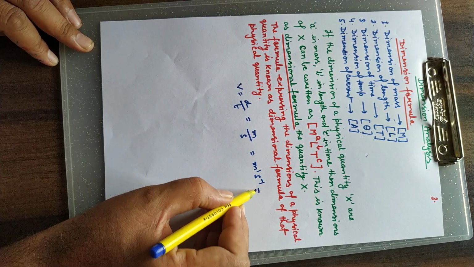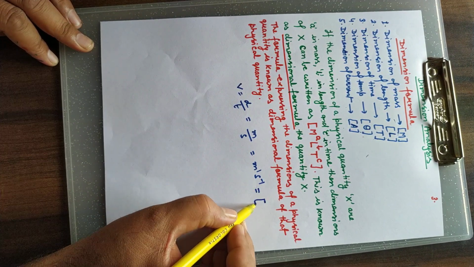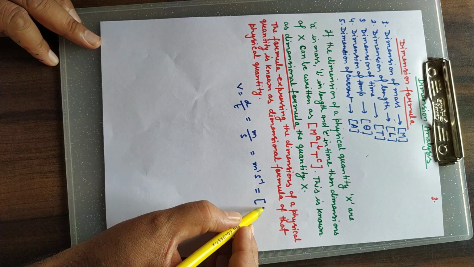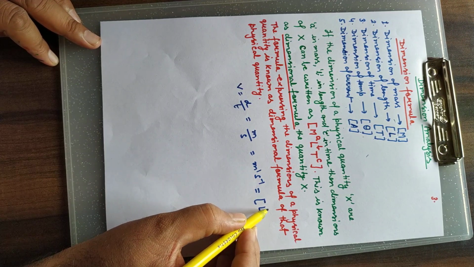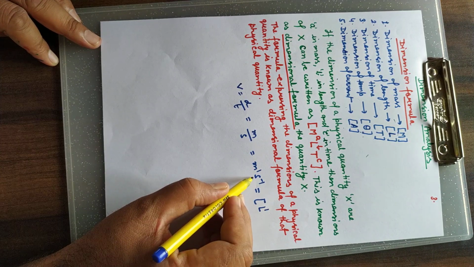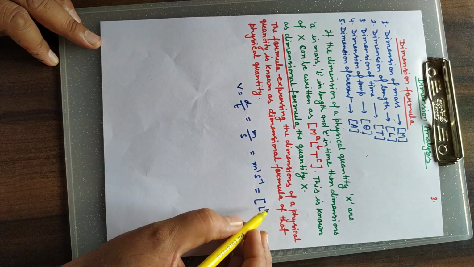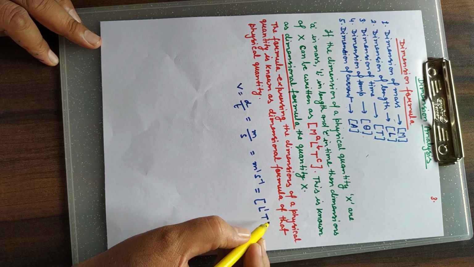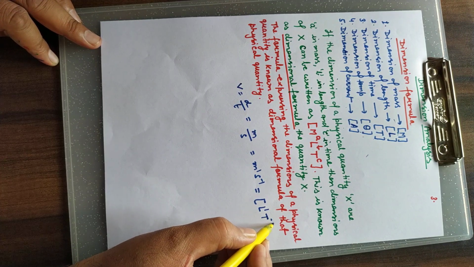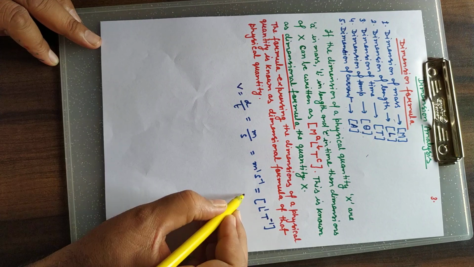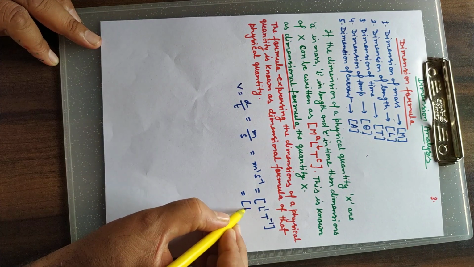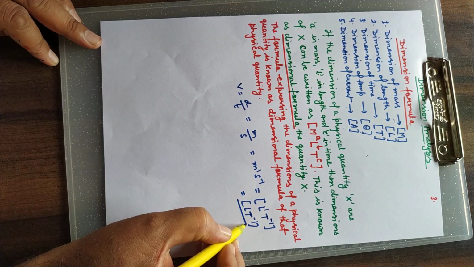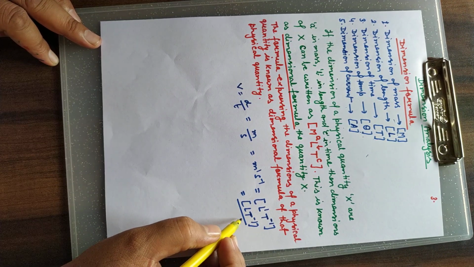So the dimension formula of velocity: for meter, just like length, the unit of length, the dimension formula for length is L, so L to the power 1. And second is the unit of time, and we have used the capital T. The dimension formula for time is T, and the power is minus 1. So the dimension formula of velocity is LT minus 1. It is the dimension formula of velocity.